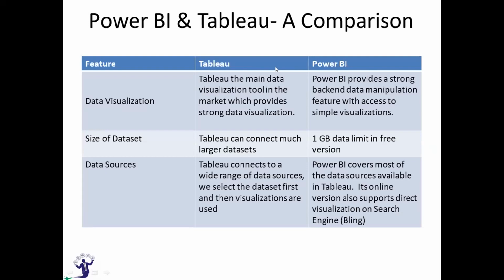Second comes the size of the data set. Tableau does not put any capping on the size of the data set. On the other hand, Power BI has a limit of 1 GB on data in the free version, and in the paid version, there's a limit of 10 GB. Right? So it puts a capping on this.